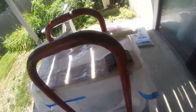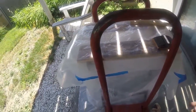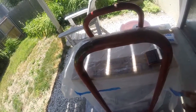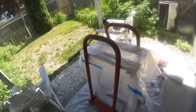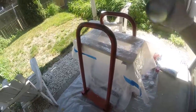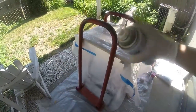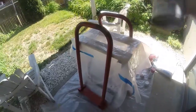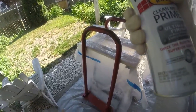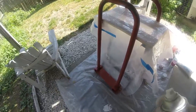What we're going to do is go over this whole thing with some primer, let it dry, and then we can spray paint this thing red, and then it'll look good as new. Alright, we're ready to prime the bars and get them ready for painting. We got some clean metal primer here with a gray color, and we're just gonna cover the entire thing.